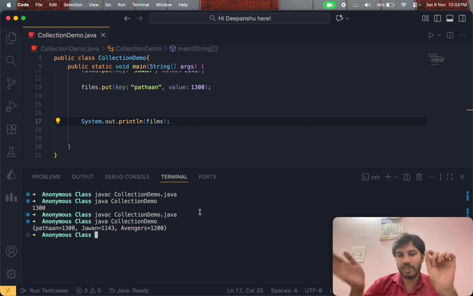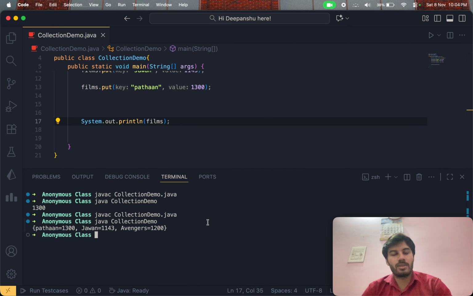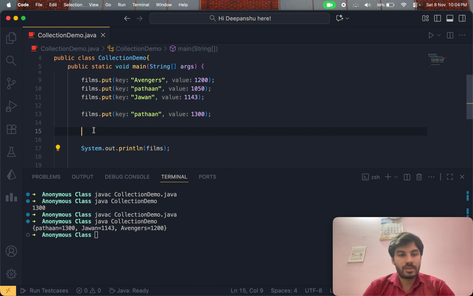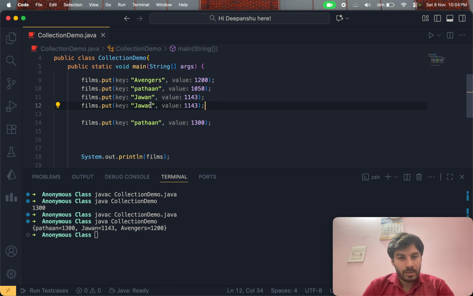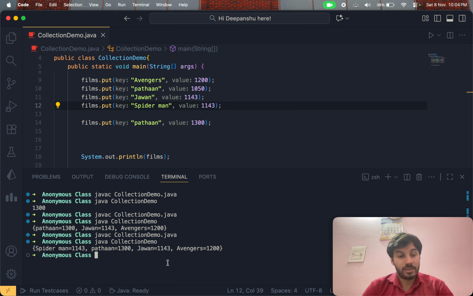The values can be the same, but your key should be unique. Got it? Okay, nice. Suppose I make another entry, Spider-Man, with the same value to check our previous statement. Yes, have you seen that the value can be the same, but the key should be unique?